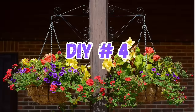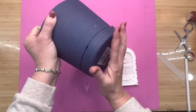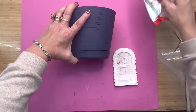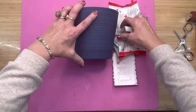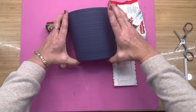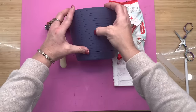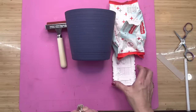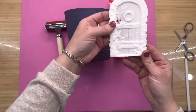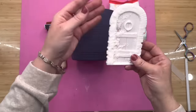This is our last DIY of the day. This is just one of those cheap little planters from Dollar Tree - you don't have to spend a bunch of money to have beautiful planters. I do find that the credit has to go with these IOD pieces because that's what makes these so gorgeous. I'm going to take this planter and get it situated to put some beautiful molds on it. These are molds I had already made previously and just been holding out on for a rainy day. This particular mold is from last spring's collection and it's called Hidden Hollow - it had all the different little doors and these look amazing on planters.